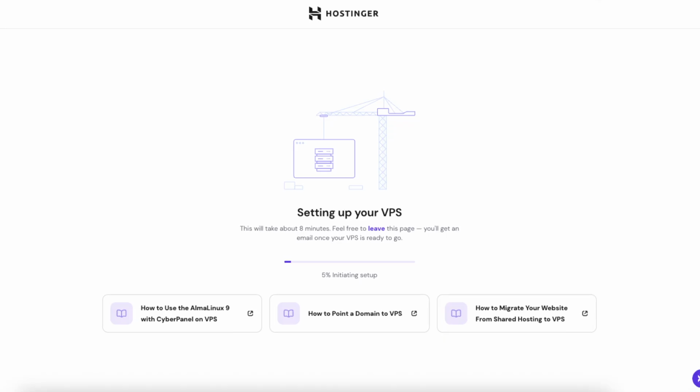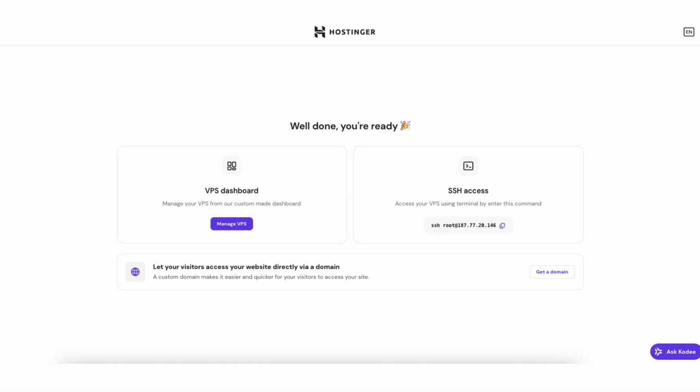You'll see its progress while Hostinger allocates the server resources, installs your selected operating system or application template, and prepares the server environment. This process can take several minutes, but you don't need to configure anything while it runs. Once provisioning is finished, Hostinger will confirm that your VPS is ready. Your server is now deployed and online. Click Manage VPS to open the VPS Management dashboard.